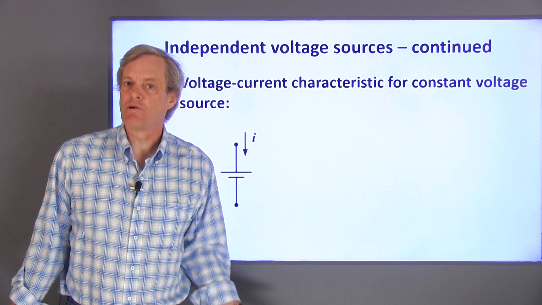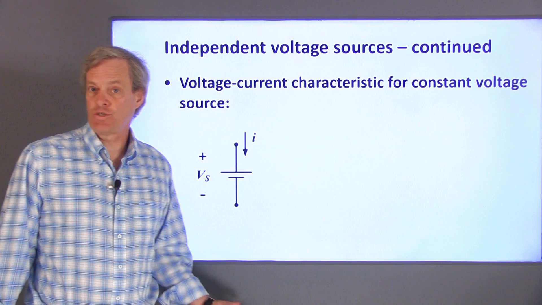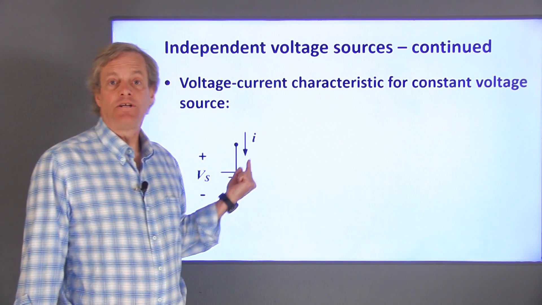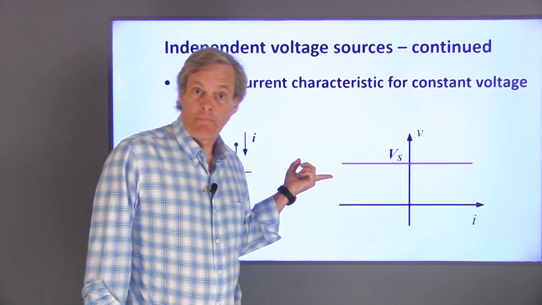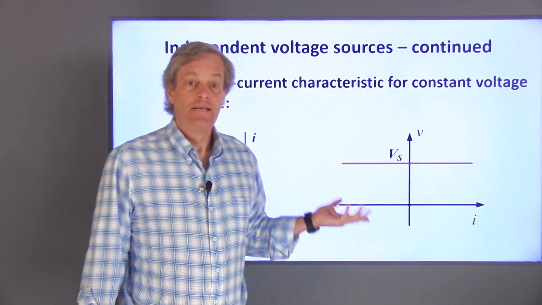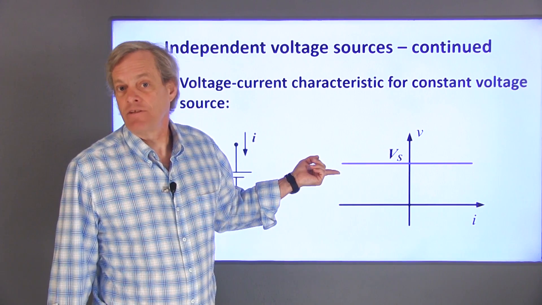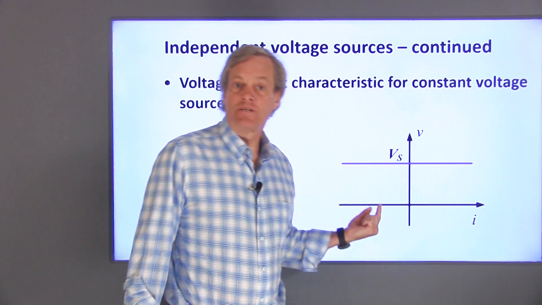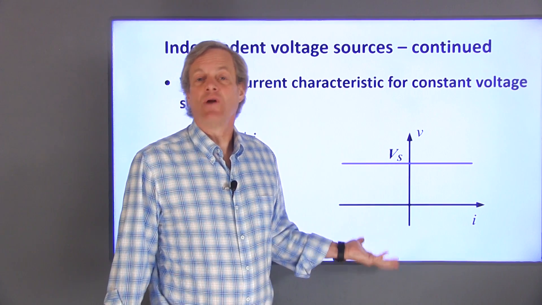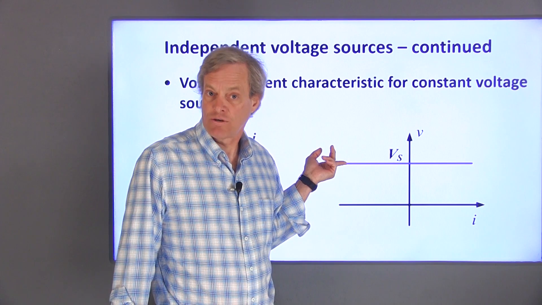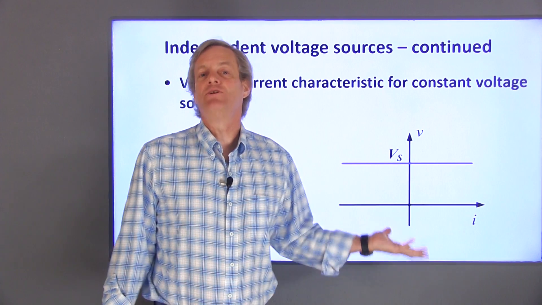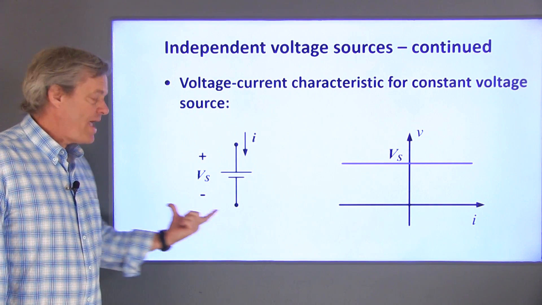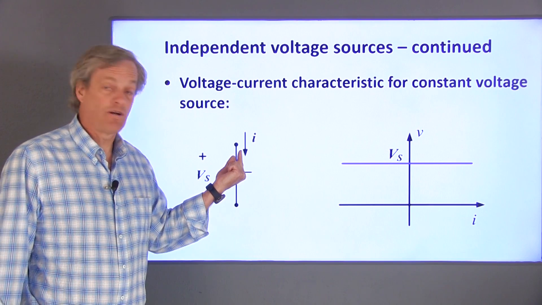Now, let's look at the voltage-current relation for an ideal constant voltage source. For this case, the voltage is just a constant value, V sub S, regardless of the current. This is a plot of the voltage as a function of current. Since the voltage is constant and does not depend on the current, this is a straight horizontal line. We don't know anything about the current directly from the properties of the source, so we don't have a functional relationship between voltage and current for an ideal voltage source. We don't even know whether this current is positive or negative. This means that we don't necessarily need to obey the passive sign convention when defining the current for that type of source.